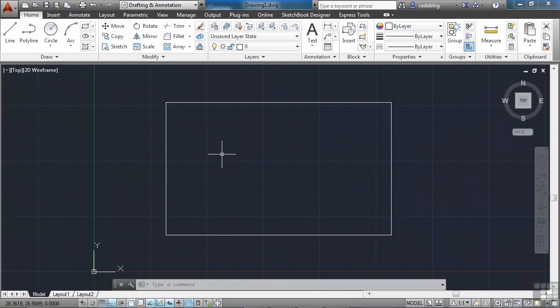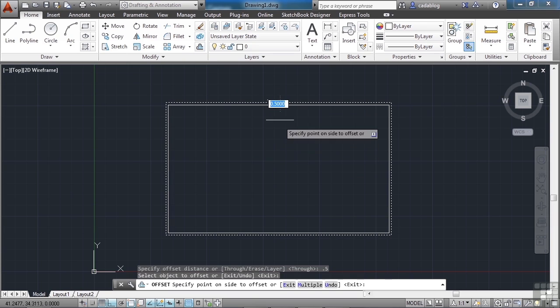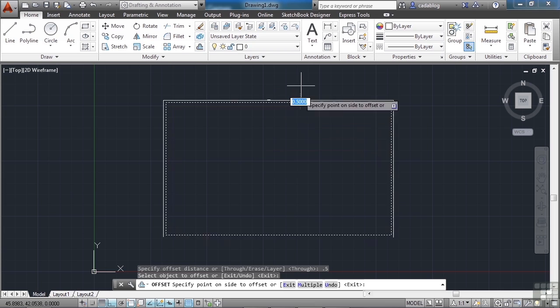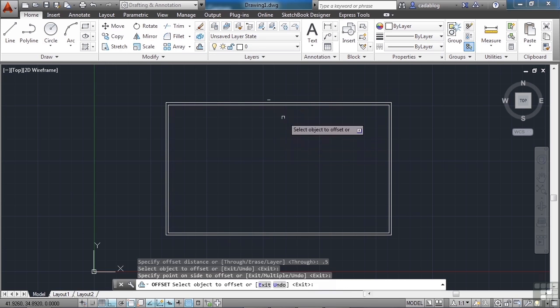Now we're going to use the offset command. Come up here, click on the ribbon, click offset, and then type in 0.5. It's a decimal point, then the number 5. Press enter. Pick anywhere on the rectangle, left click, and move your cursor, the crosshairs, to the inside. You should get a little preview of what you're going to do. We're copying that line work and offsetting it, or making a parallel copy 5 units away. Click with the left click somewhere inside there.